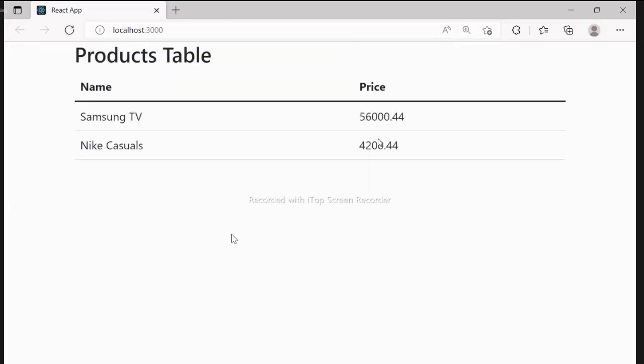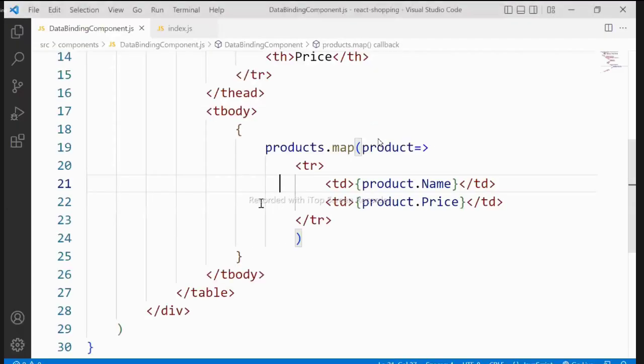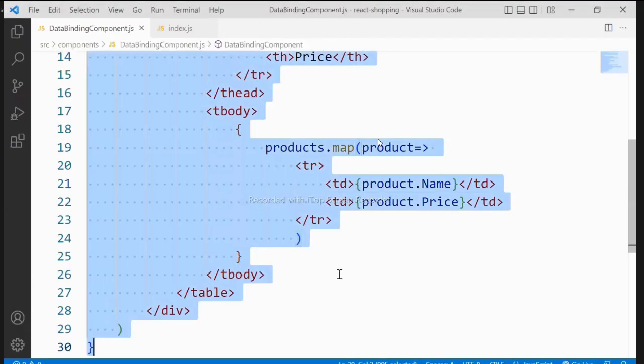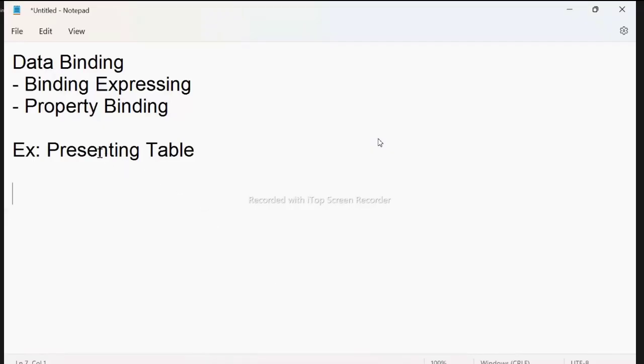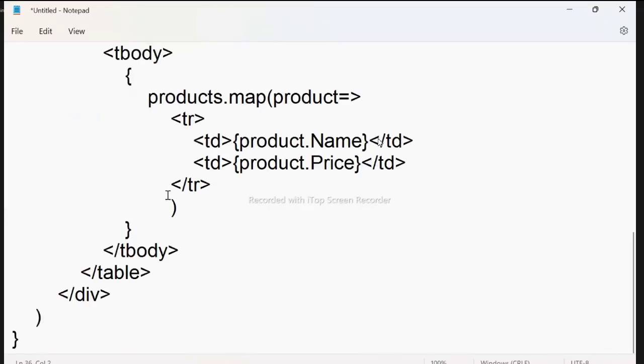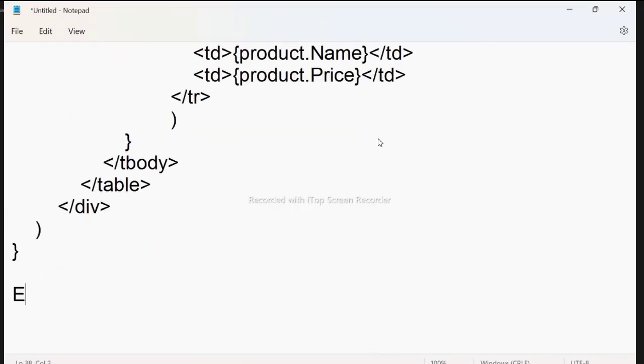So anything you can dynamically generate. For that, first you should have a good idea of how presentation can be done, meaning you have to know your HTML elements and their hierarchy correctly. Which element to repeat and what data to repeat, those you have to configure. This is one simple example of how we can present a table.